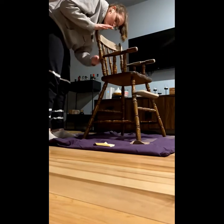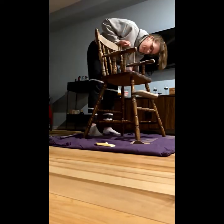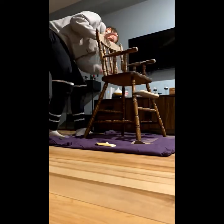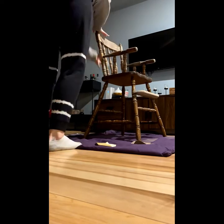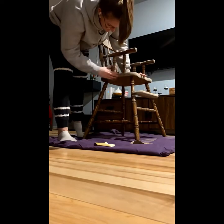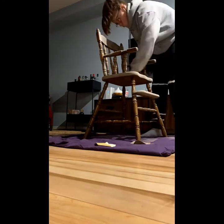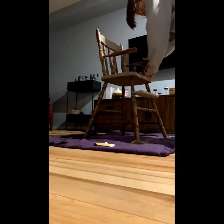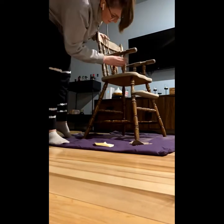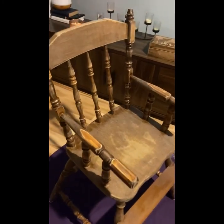There's a little bit of a glossy finish on this piece and it is so old. I wanted to bring it down to the raw wood so that the paint would adhere better, because I wasn't going to use a primer. So this is just a good safety net. I'm using 120 grit sandpaper and just going over all of the surfaces including the spindles and the legs, getting all that glossy shine off. Then I went through with a rag to get rid of all the dust particles, so everything is just roughed up a little bit.